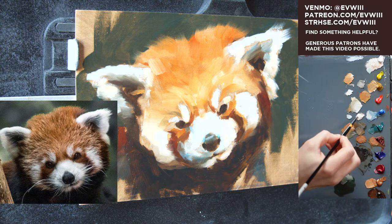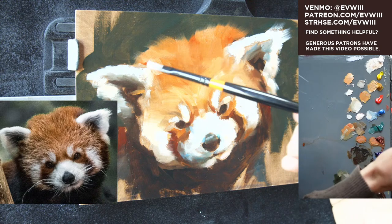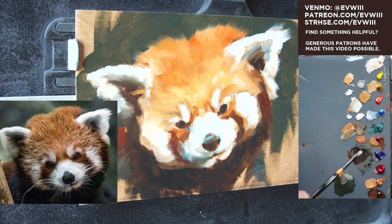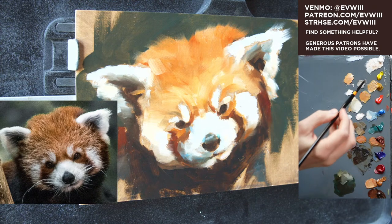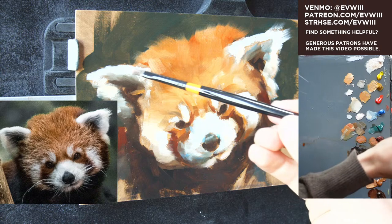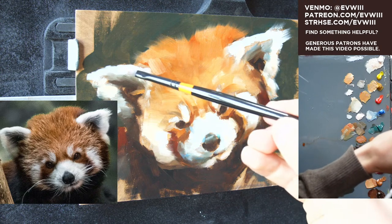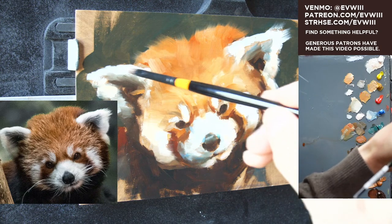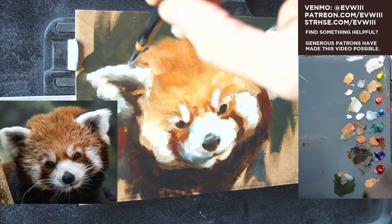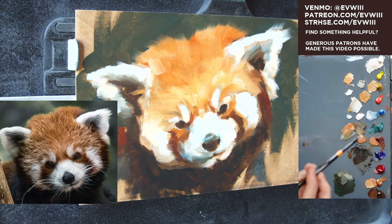Dig back into the white. Do that a little bit right here. I think this is a little more present than I have it. Okay.